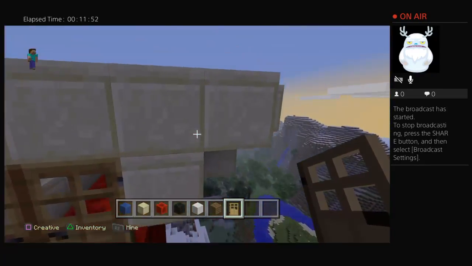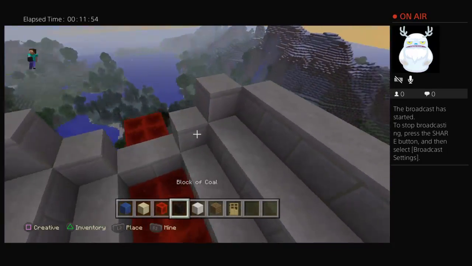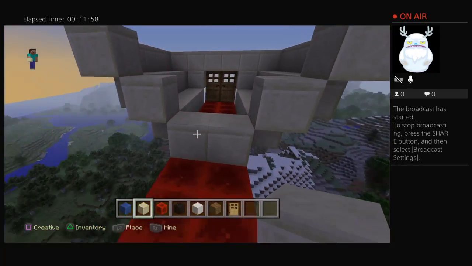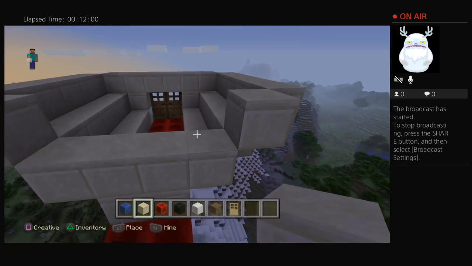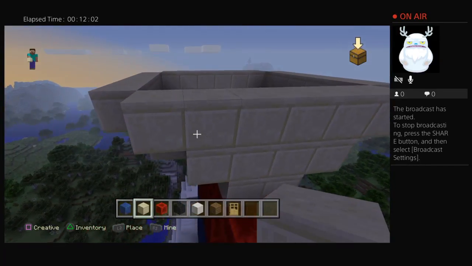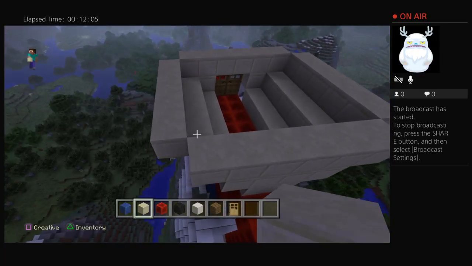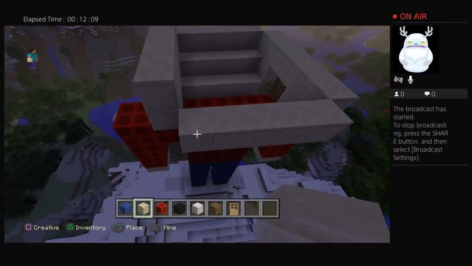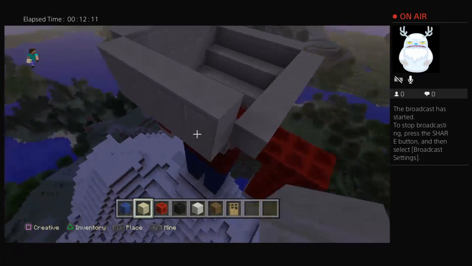If you place it on redstone, then it's gonna pop open right away. So then you have to fill this in. And I know how to fill this in. So I'm just gonna start building up.